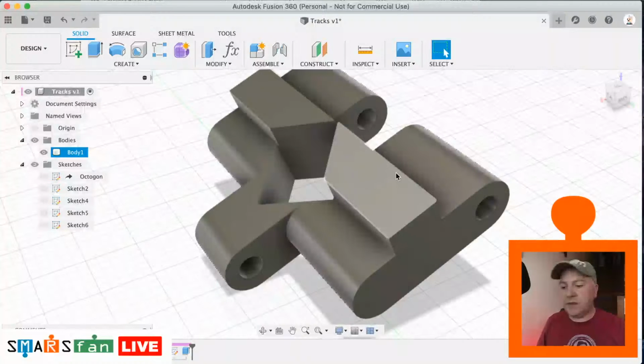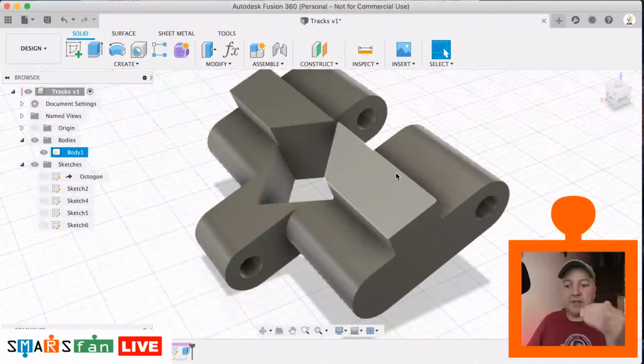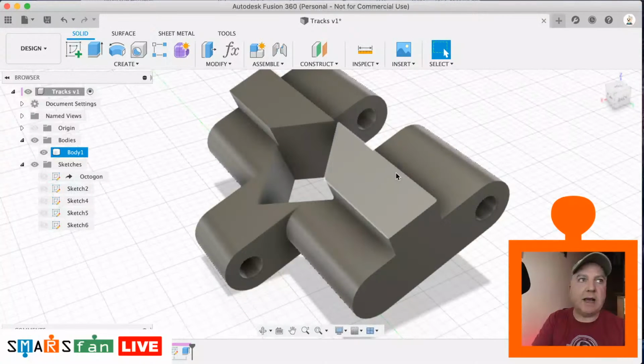Now on the official design, I don't know if you've ever looked at this, one side does have, you can see that there, one side is left flat and the other one has chamfers on both sides. I assume that's so that it has something to grip on, that flat side gives it something to sort of dig into, particularly on carpet or if it's outside on sort of dirt. So that's what it is.